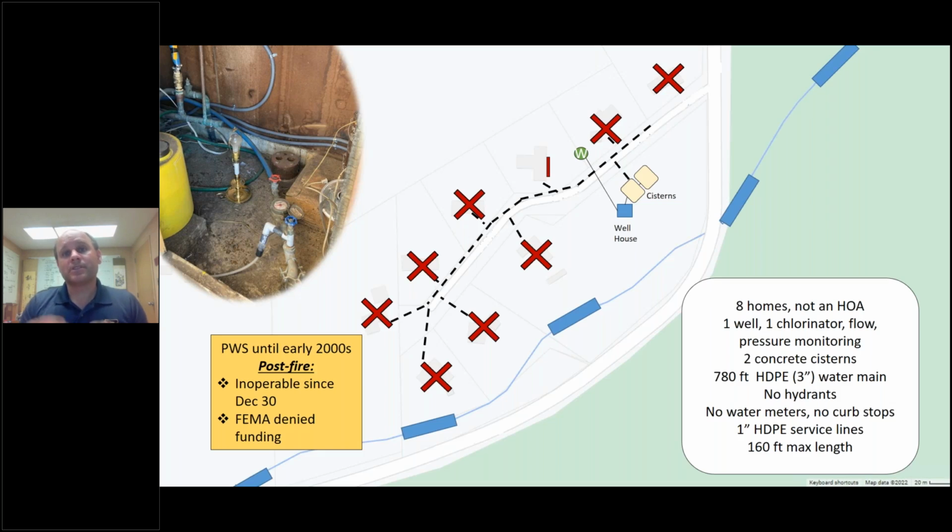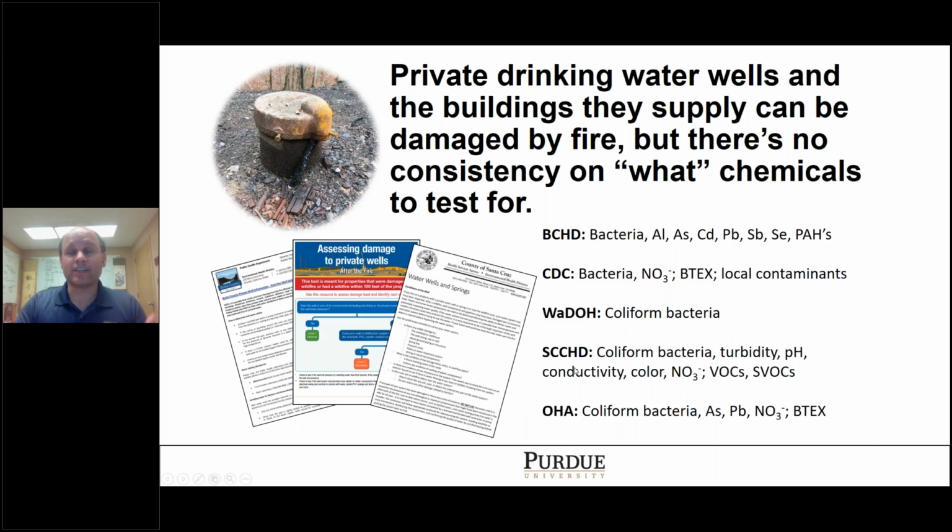So these are small systems and very small systems and even unregulated systems that do exist, that do provide water to very small communities that do need support after fires. Unfortunately, what happened was because they fell out of regulated status here, they were not able to get any funding to fix their damaged water system. So as of today, their system doesn't work from the December fire. They have no water in it.